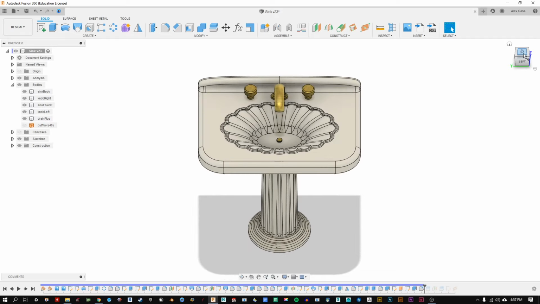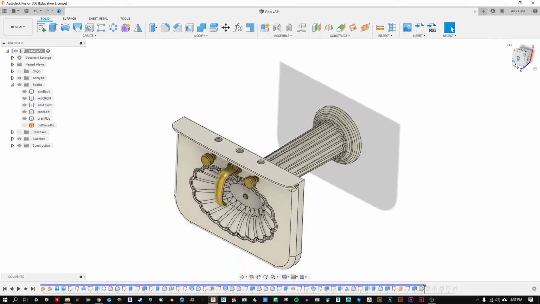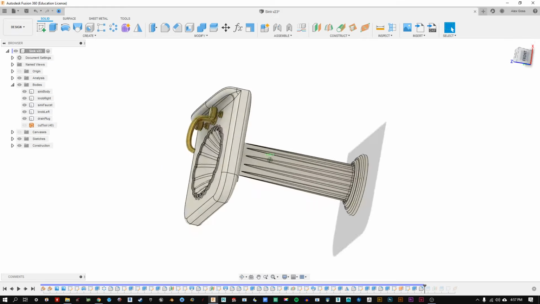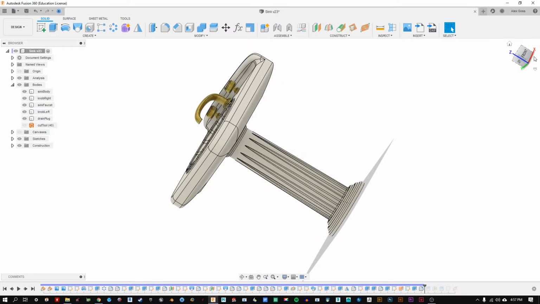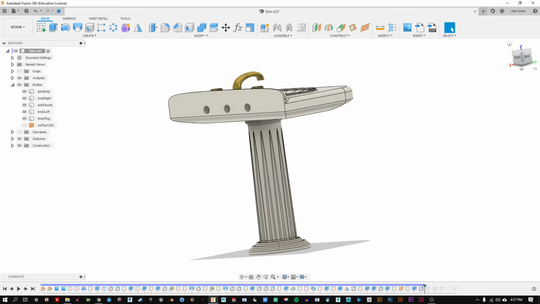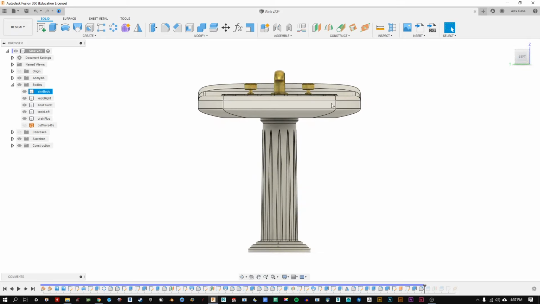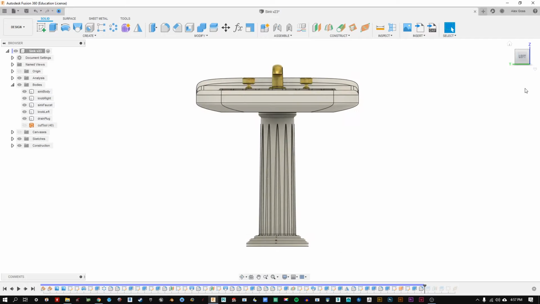If you click on any of these faces or edges or corners, it will align your view to whatever that is. Now, sometimes you get upside down. If you click and drag on that cube, it can help orient you. It'll show your major axes too, Z, Y, X, and it'll name these planes as they relate to your model. Right now, the front of my object, because this is generally how we consider the front of a sink, where we approach it, is labeled left. Now, what if that's actually not the left? What if I want that to be the front? Do I have to start over, scrap everything? Do I have to rotate the thing? There's easier ways to do that.